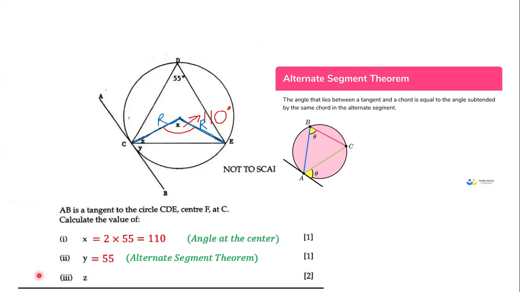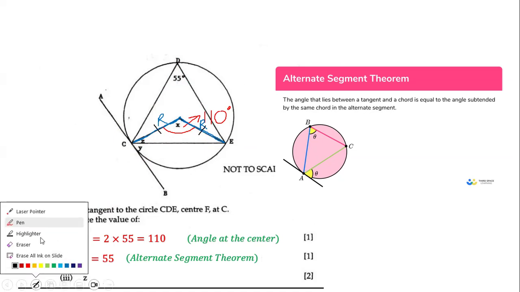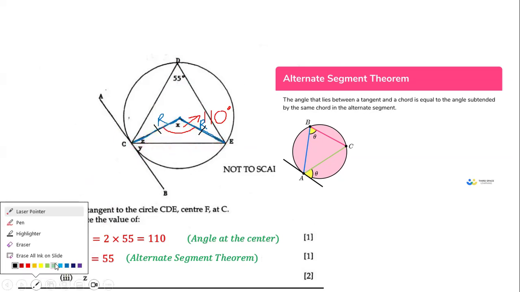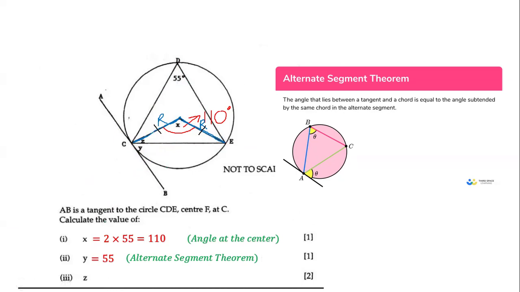Now, if these two lines here are equal, what does that mean? That means that the two sides of this triangle are equal. And so what we're dealing with right here is an isosceles triangle, which means that not only are the two sides equal, but the two angles are equal. So if this is angle Z, this must also be angle Z as well, because we're dealing with an isosceles triangle.